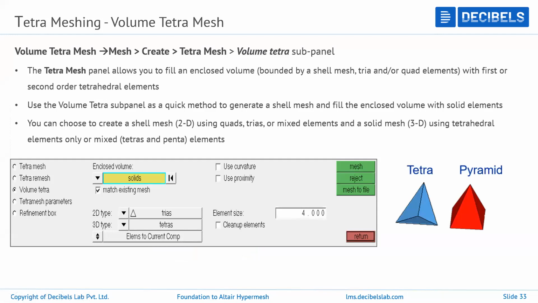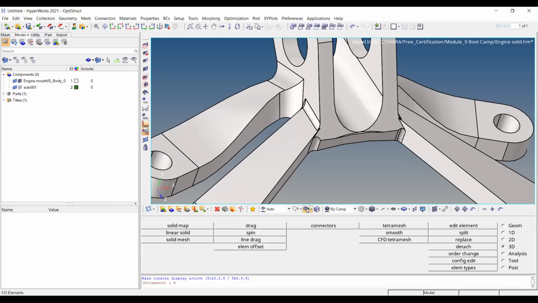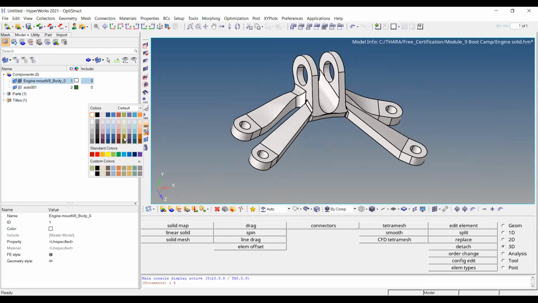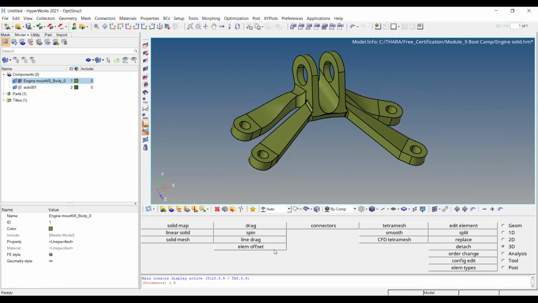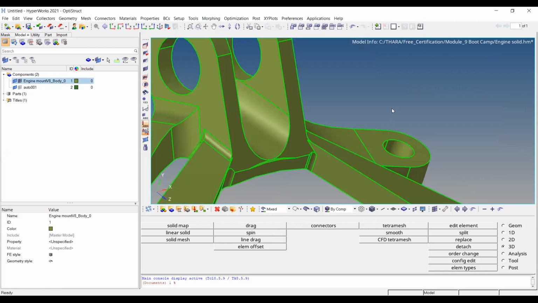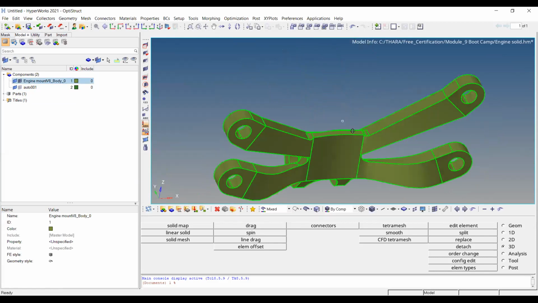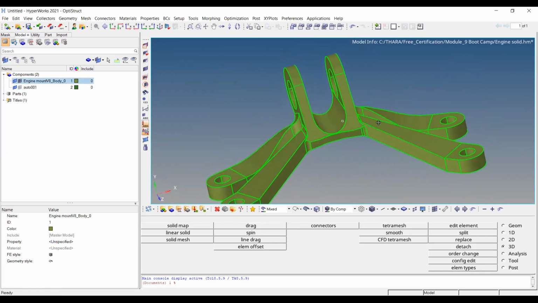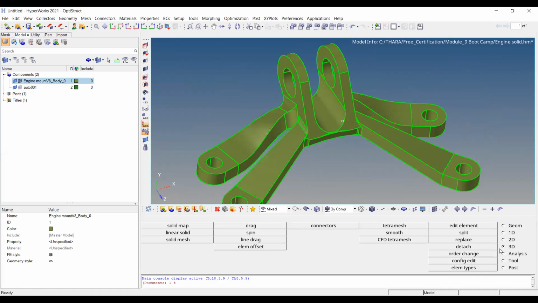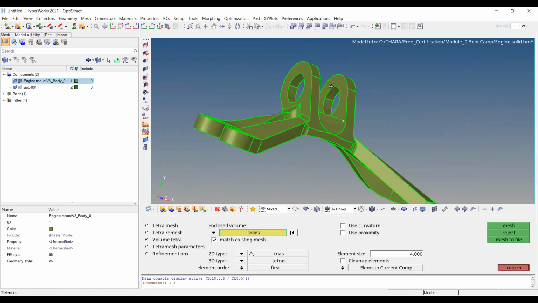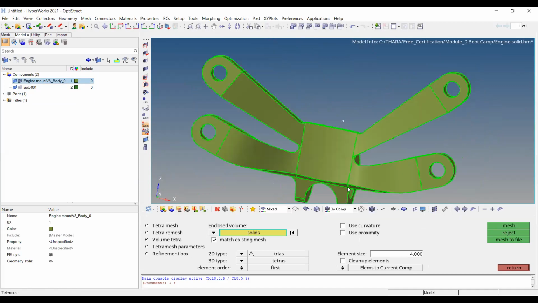As I said, to create the tetra elements, we can create them from 2D elements, or else we can create them by using only the solid surface. First, we will create tetra elements using the solid. See, my component has a solid with it. Keep it in a mixed mode for the representation. As you can see, this is a complete solid, and I could delete this solid, create the 2D elements and do it. But for this component, I may go directly by creating the volume elements.